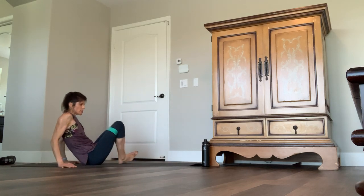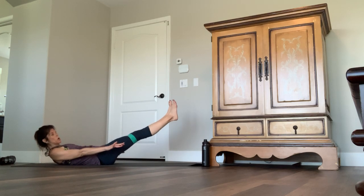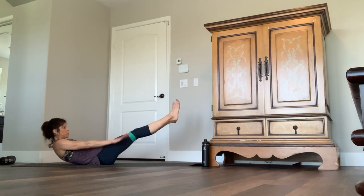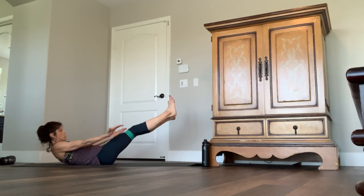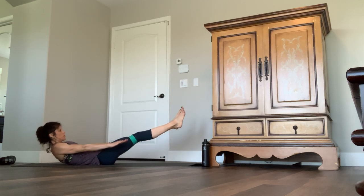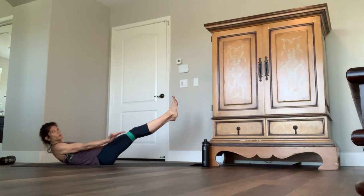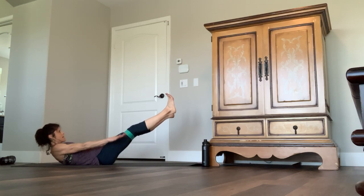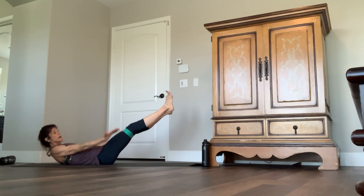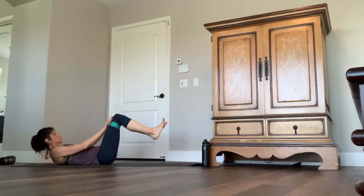Okay, fourth exercise is a variation of the Pilates 100. So extend your legs or keep them in a tabletop. Roll up, head, neck, and shoulders off the mat. Pump four times with your hands down, four times with your hands up, four times with your hands down. Turn your toes out, four up, four down, one, two, three, four up. So my low back is pressed into the mat and my shoulders are down into their sockets. Now, how much faster and how much more resistance can you put on those hands?